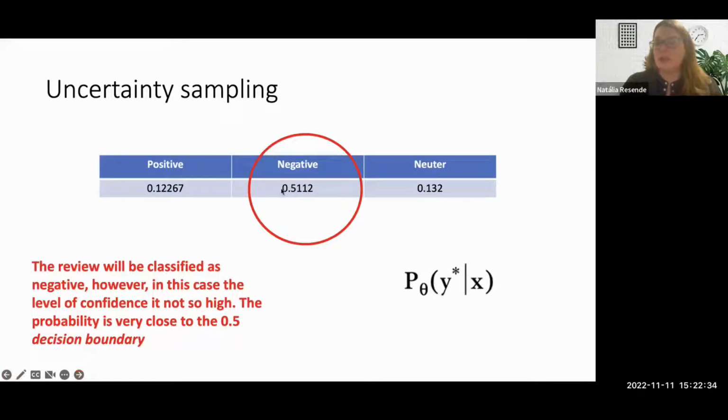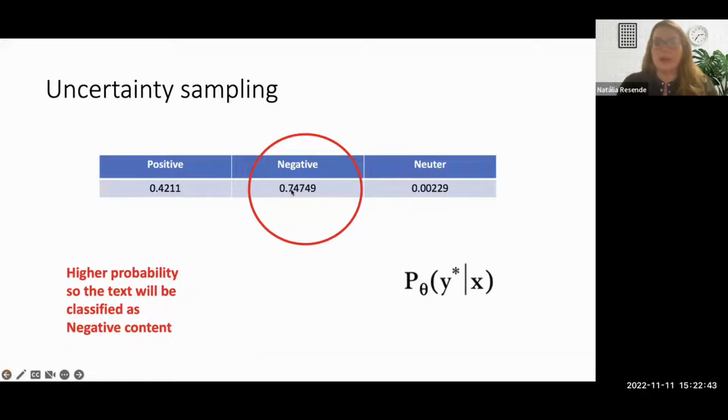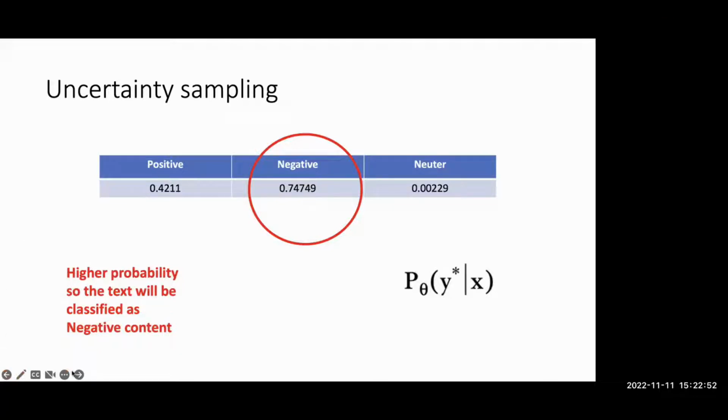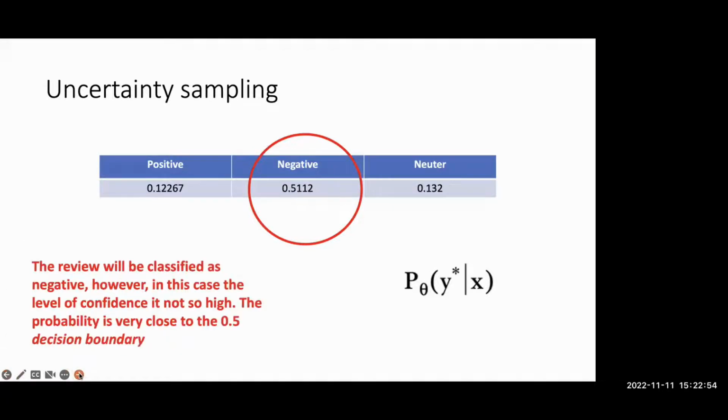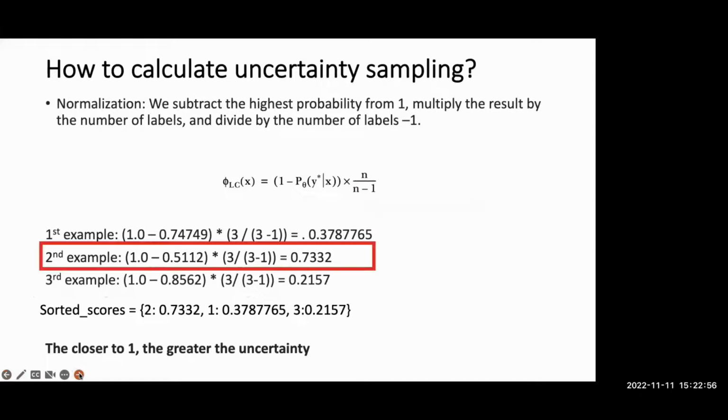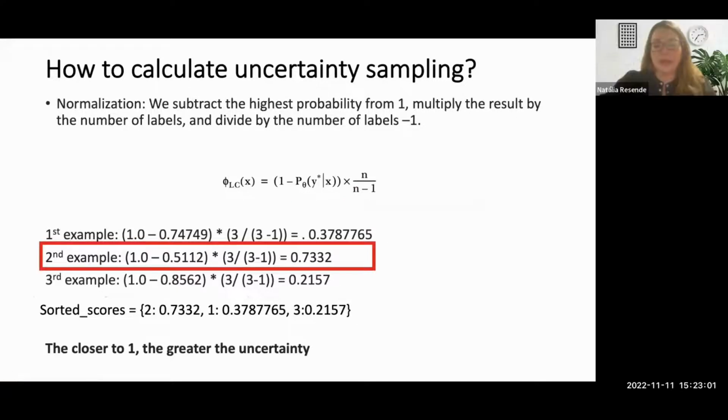If it is very close to the decision boundary, that means the model is not so certain. It's different here. This is above the decision boundary, and it's closer to 100% sure that this is the class. So the data that are kind of vague, we bring them to the people to label them. Yes, the data that is not so informative.